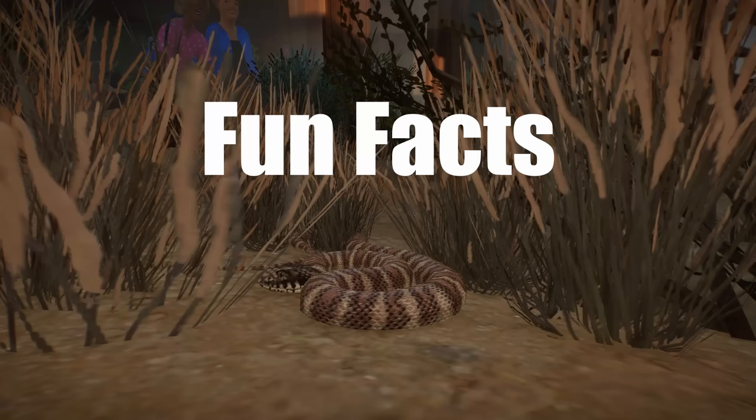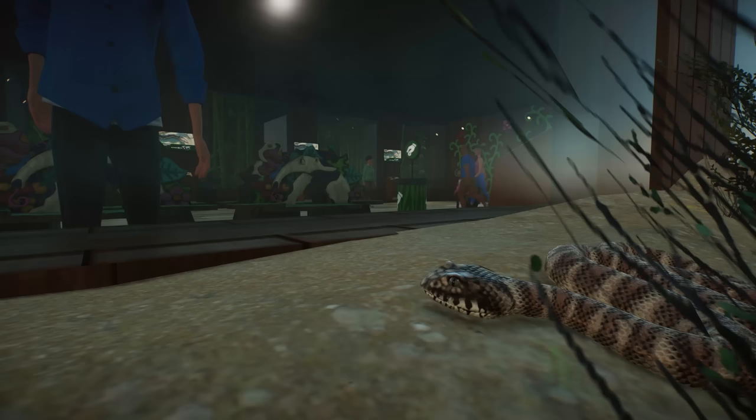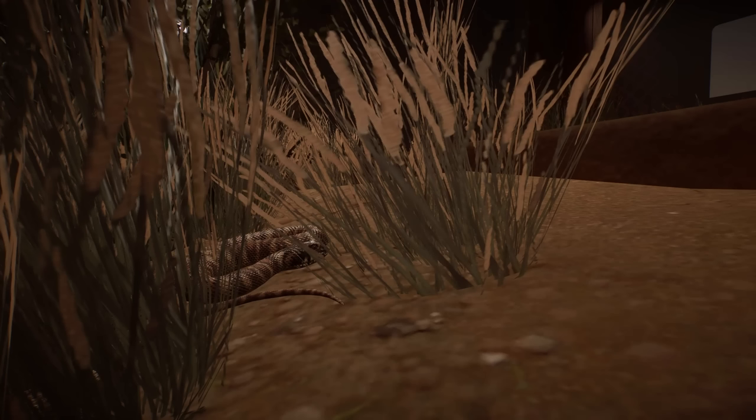The common death adder has the longest fangs of any Australian venomous snake, and although highly venomous, the common death adder isn't actually aggressive and is rarely a danger to humans. The snake hides under leaf litter for long periods of time, twitching its grub-like tail to lure prey in, and then strikes when any unsuspecting animals move across its hiding place. The common death adder has the fastest strike of all venomous snakes in Australia.